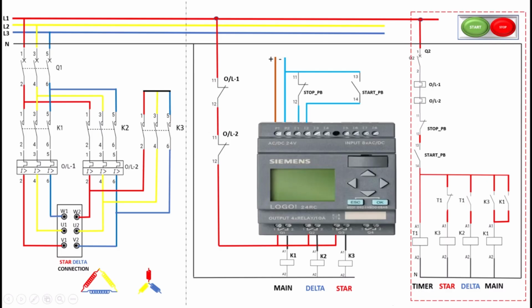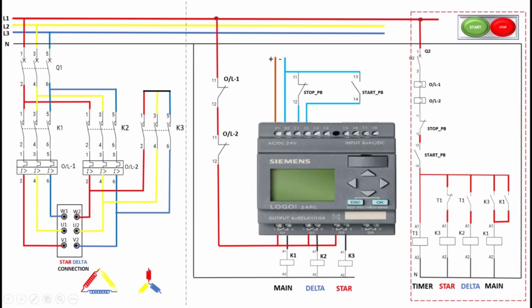All right, let's move to the PLC setup. To keep things simple and clear, I've set up the overload relay in the PLC just like the traditional electrical control circuit, instead of making the overload an input to the PLC. My goal is to help you avoid any confusion by showing you a familiar setup. In electrical control, we're used to working with relays like K1, K2, and K3 to manage switching from star connection to delta connection. Well, in the PLC setup, we're doing something similar.